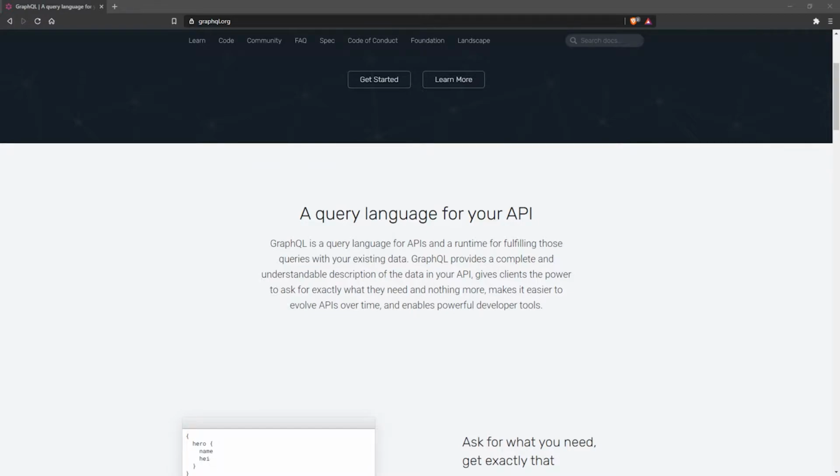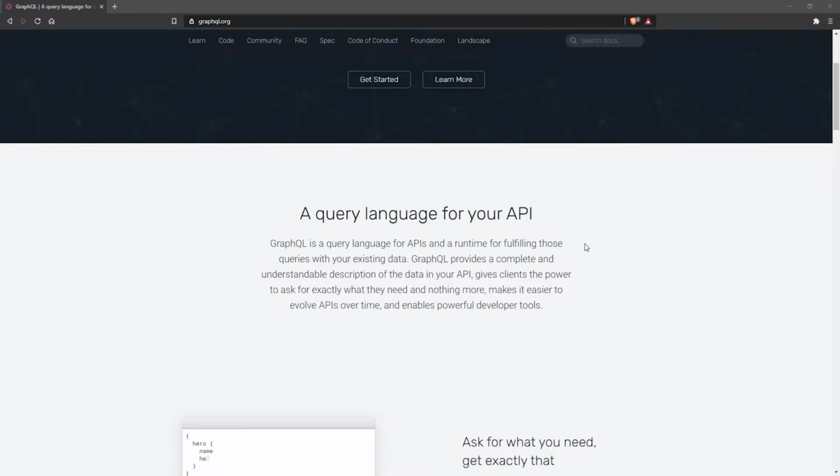There are some use cases where you might need REST for certain things, usually authentication or webhooks, for example. But it's a great way to query your API. So that way, instead of having to make so many different API calls on your client side, for example, the React app or Angular app, you can just make one API call to the GraphQL server, and then it'll return everything to you, whatever it is that you ask for.